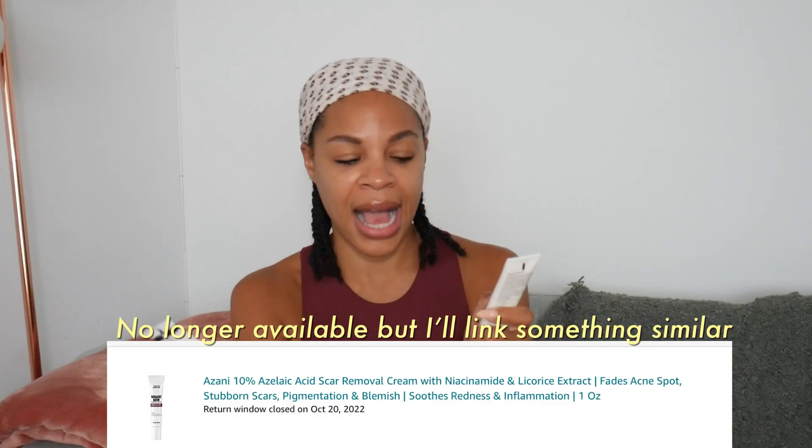It clarifies uneven skin tone and stubborn spots, reveals smoother, radiant, and younger looking skin. It has 10% azelaic acid as the active and also has niacinamide — niacinamide is actually great for lightening scars and skin renewal. After I get out of the shower and I'm doing my usual putting lotion on my body, I would put this on the bikini area. Some days I would do the kojic acid and then follow with mandelic acid. I've used mandelic acid on my spot treatments on my face — it helps reduce the appearance of hyperpigmentation and discoloration. I got this from the Inky List and I've had good results using both of these on my face, so I thought why not try my bikini line.